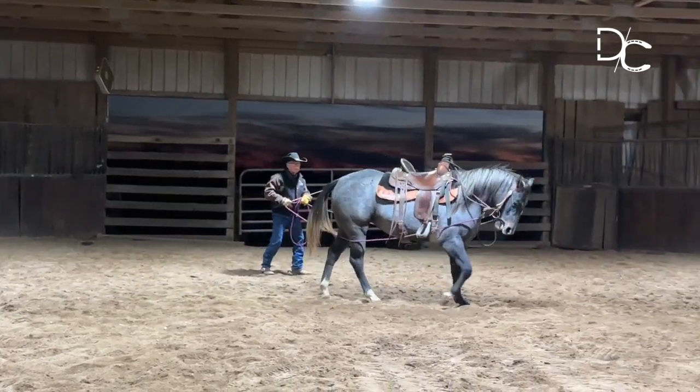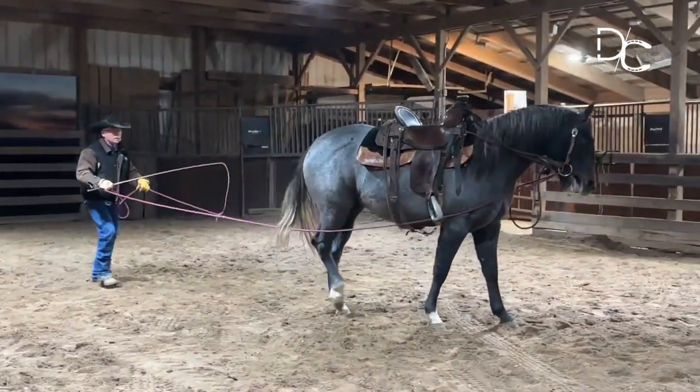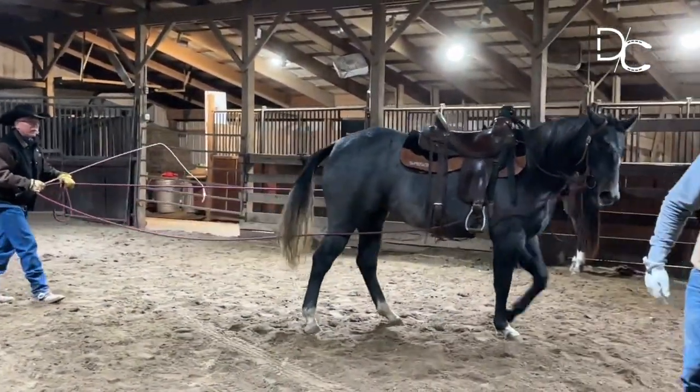Jonathon, if you'll open that gate up just a little bit, I'm going to drive her in there. And then I'm going to drive her out of there. That's good enough. Thank you.